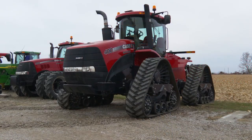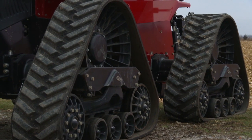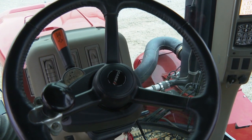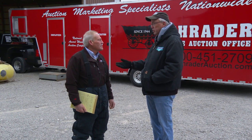Right. How about the two track tractors on the sale today, given the wet conditions last couple falls? Have you been getting a lot of interest on those babies? Yeah, absolutely. I think track tractors this year showed the flotation could help you get the crop in the field. And of course, his tractors with low hours, the Case especially, just a little under 1,000 is going to be very popular. And of course, track tractors are coming along. Of course, you got the new John Deere that just come out that's total track tractors. They're going to move forward in track design. And as expensive as the new ones are, to find used ones like this with low hours, pretty attractive option.